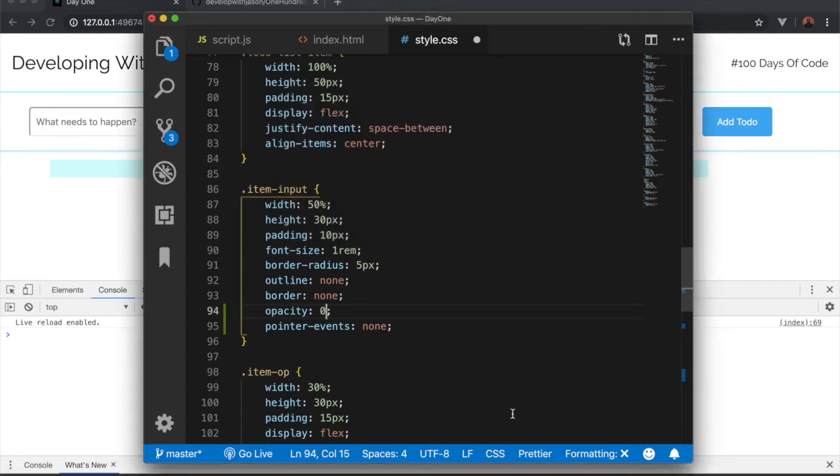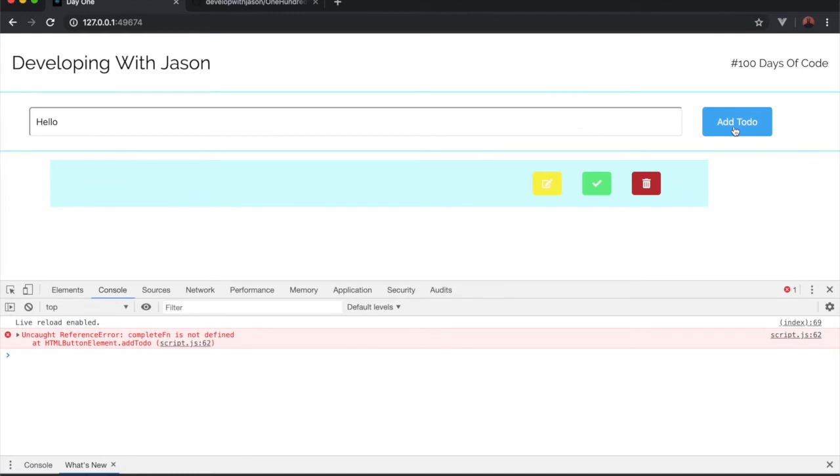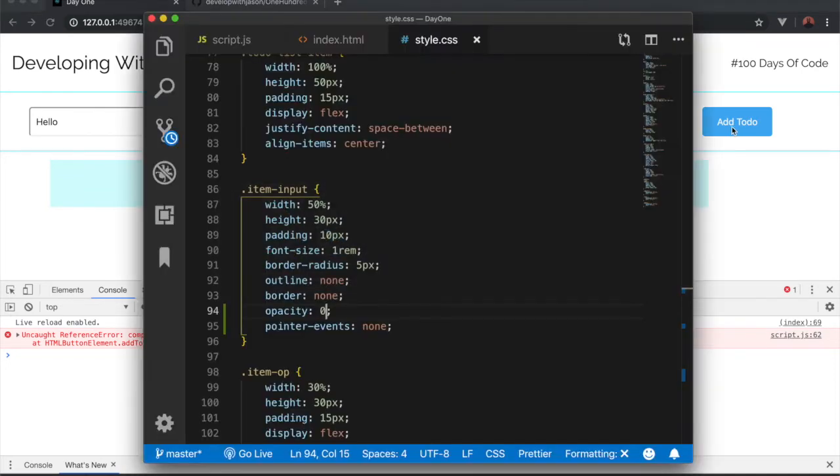Alright guys, let's see what's the dealio now. Oh, still don't want that to do that. Let's just do border.